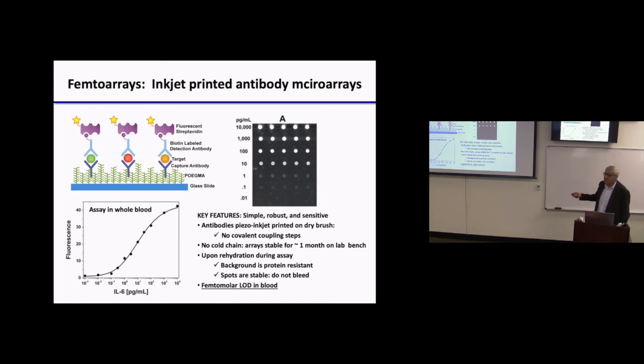And you can see how clean the data is. This is raw data, so you can see actually spots even going down to 0.1 picograms per mil here. You can barely see it, and at 1 picogram per mil. The background is completely black. These are not massaged. There's no data processing here. This is what the data looks like. So this is just a fluorescent micrograph. You take a fluorescent picture, and the intensity is proportional to concentration, and you can actually build a dose response curve.